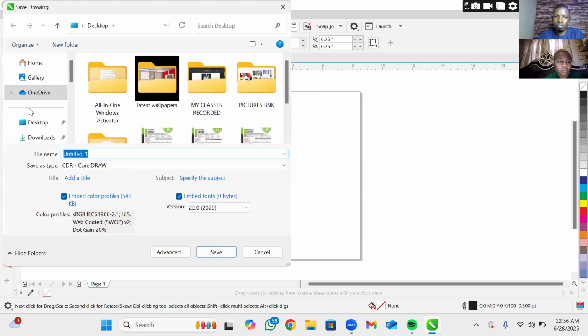Okay, hold on. Now select where you want to save. Click on desktop. Don't select OneDrive. Or would you like to save it on OneDrive, depending on you? Desktop is okay. Or you can change the place you have on title 1 to design or whatever you want to.